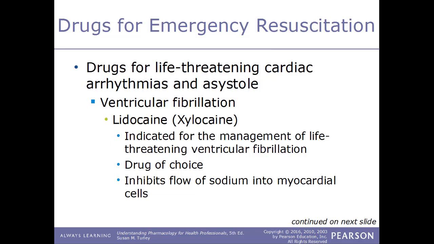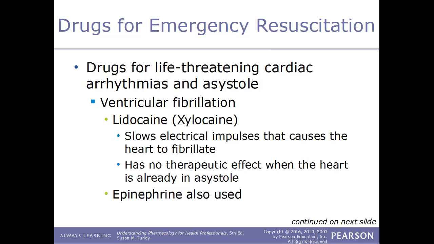In a situation of VFib, ventricular fibrillation, you could use the drug lidocaine. This is indicated for the management of a life-threatening ventricular fibrillation condition. So this is the main drug of choice for a patient who's undergoing this situation. And the way it works is it will inhibit the flow of sodium into the myocardial cell. So this also acts to help slow the electrical impulses that cause the heart to fibrillate. So it helps the heart basically to settle itself down and get back to a normal sinus rhythm.